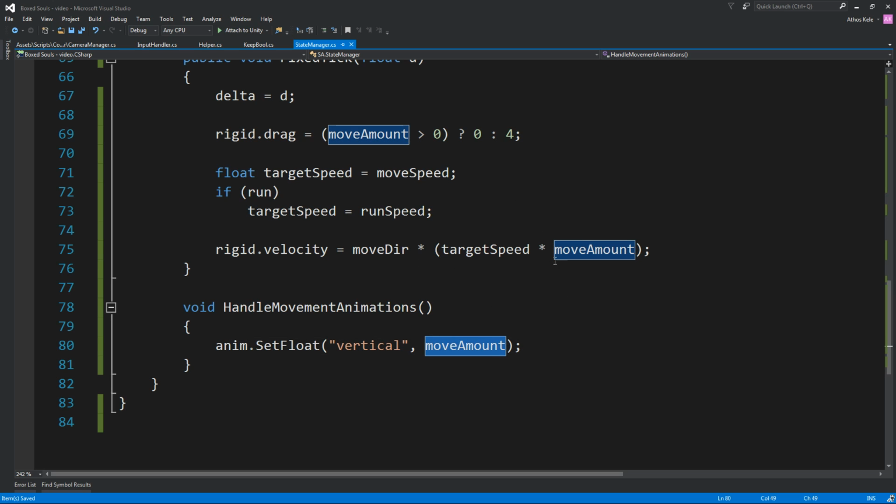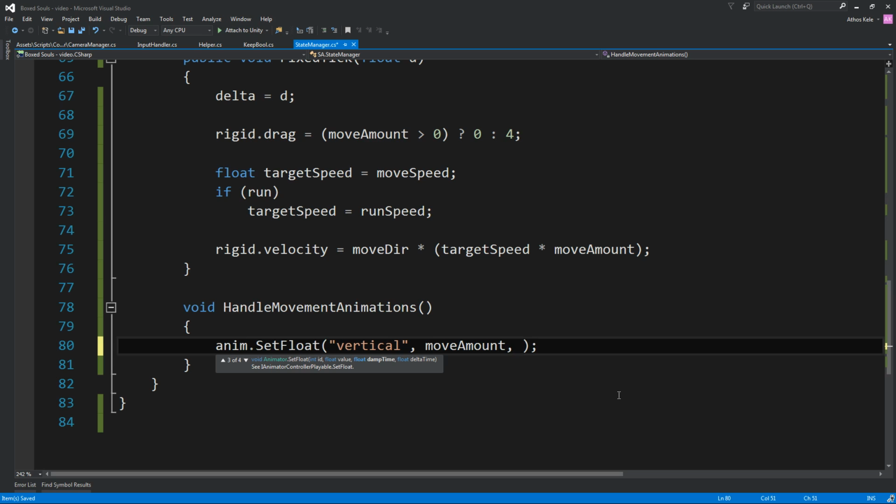We only want the vertical at this point. It doesn't matter whether we are moving left or right, because we are not in lock-on mode. We are just moving and looking towards where we are going. Let's put some damping time, and we have our delta saved above.